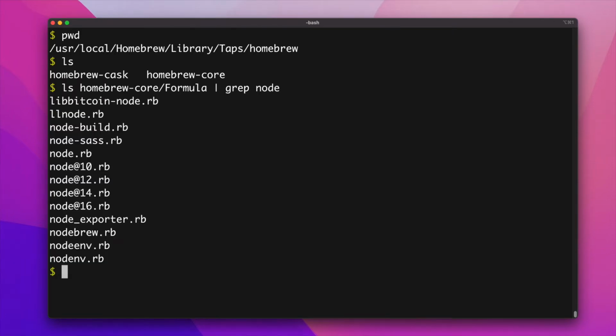So, to verify that a package exists, we can run the brew search command that will list all of the matching packages available. By default, brew search will search for both command line interface and graphical user interface applications, so if you're only looking for one or the other, you can add the --formula flag for Cellar and the --cask flag for GUIs.